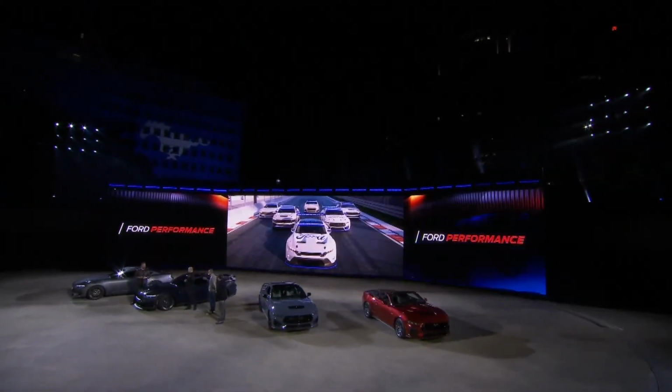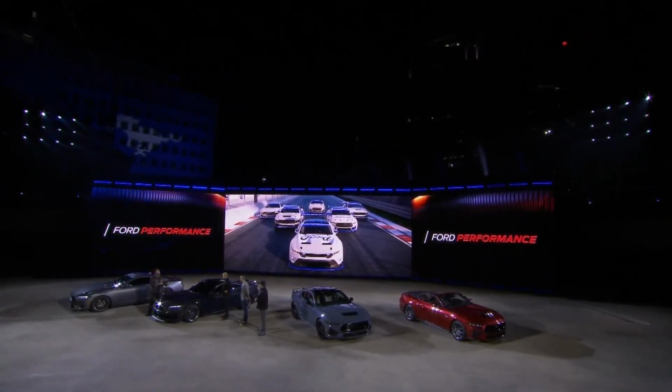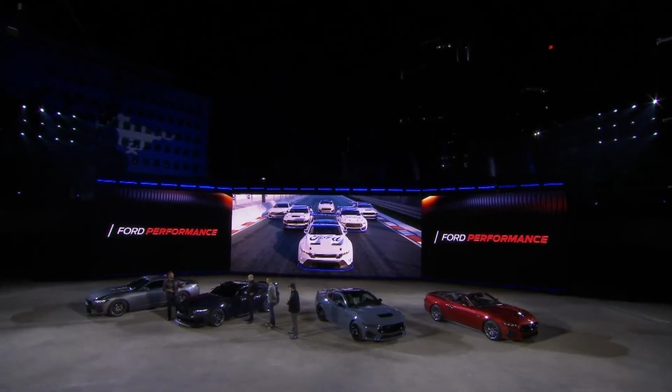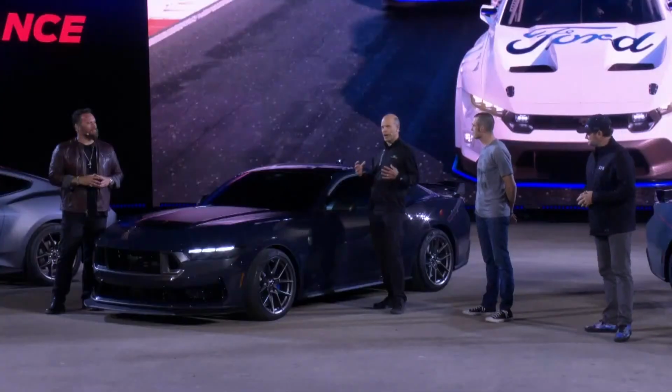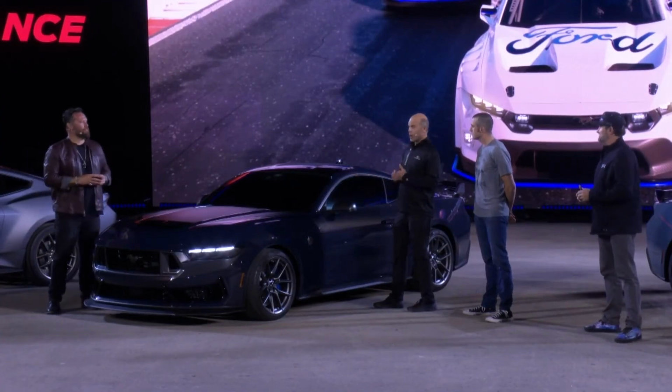7th generation Mustang is going to be there. And it's not just race cars, but it's also customer vehicle racing too, which you really kind of force too, which I think is awesome. Absolutely. Our customers love Mustangs on the street, just everything that you see here. But they also take their cars to the track themselves, their own cars.